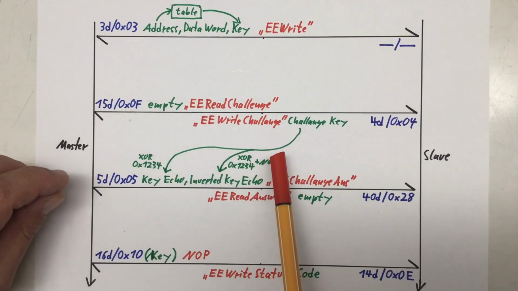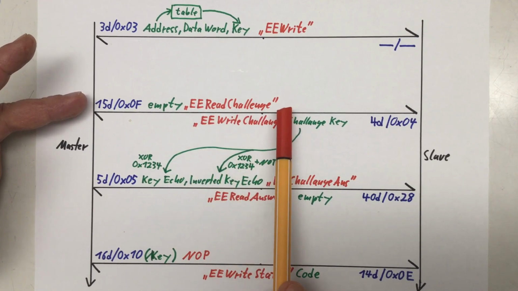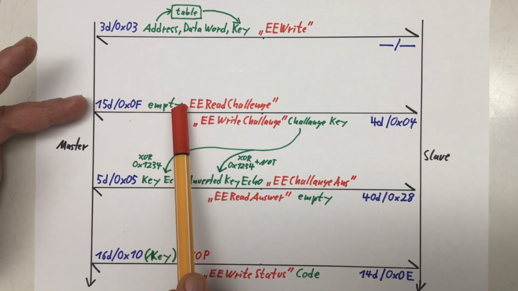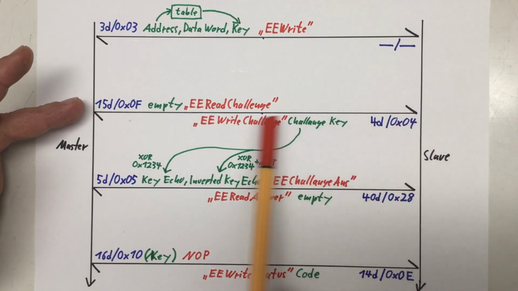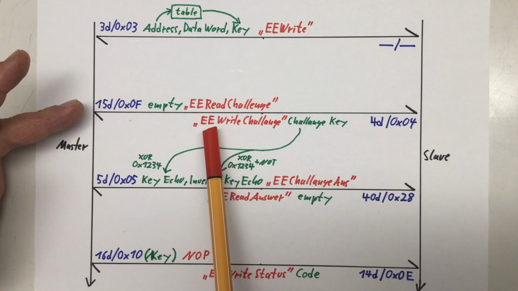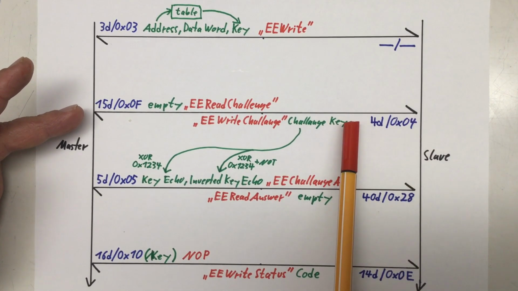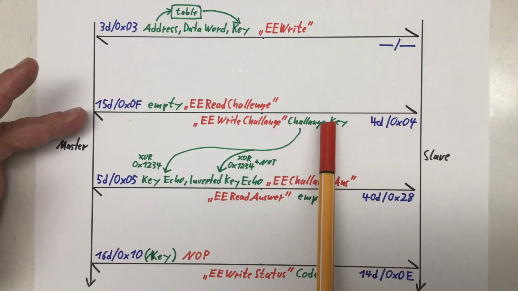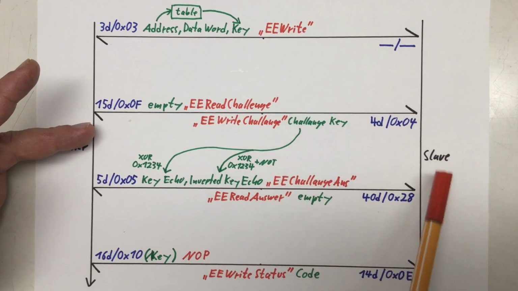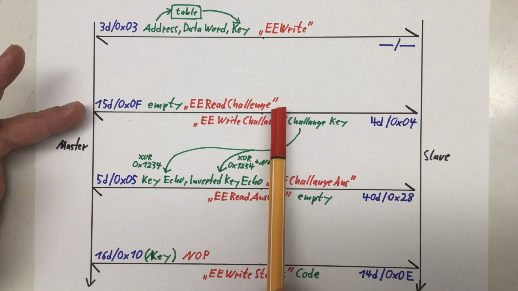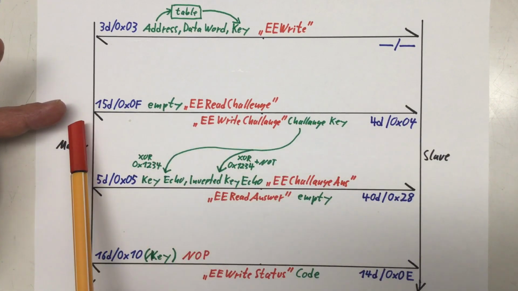In the second SPI transaction, we send over to the slave an EERequest message that contains absolutely no data, hexadecimal opcode F. And we get back in that SPI transaction an EEWrite challenge message, hexadecimal 4, that contains a challenge key. That is really the response to our EEWrite from the slave, and this EEWrite challenge message is only there so we can receive the challenge.